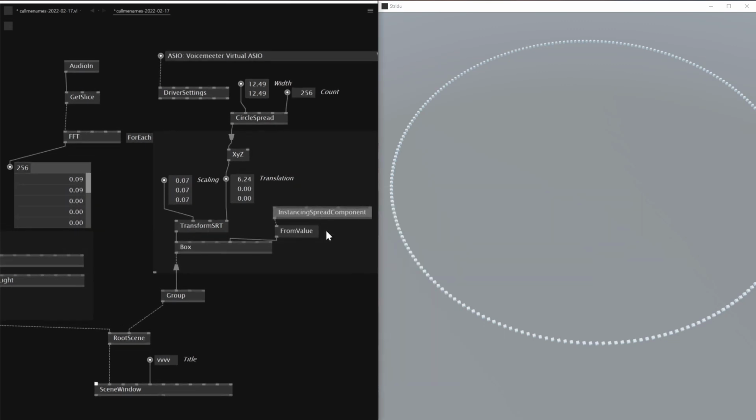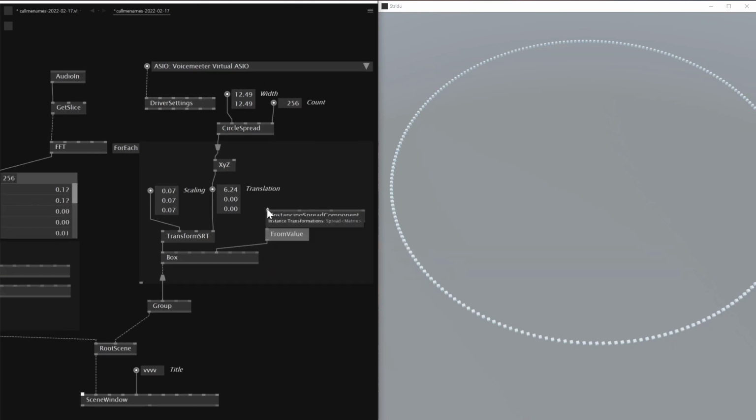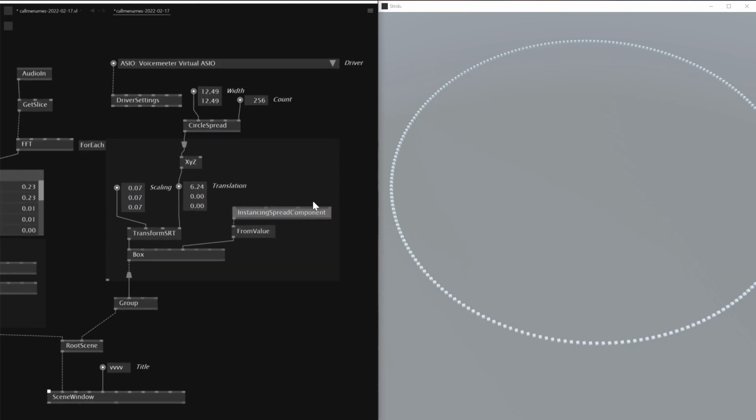So by using these two nodes, and this one, from value, is a node that converts value to a GPU value. This instancing spread components will automatically convert all the transform input to a GPU value and then give all of them to these boxes.